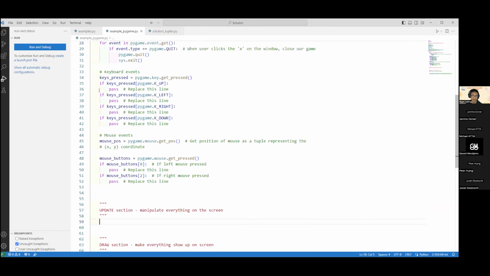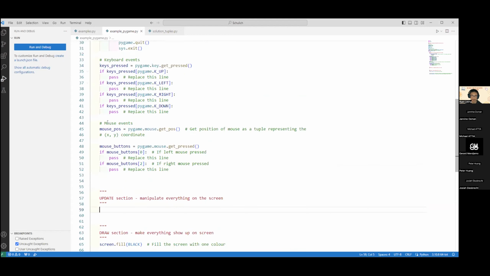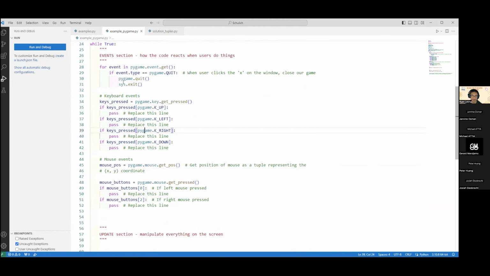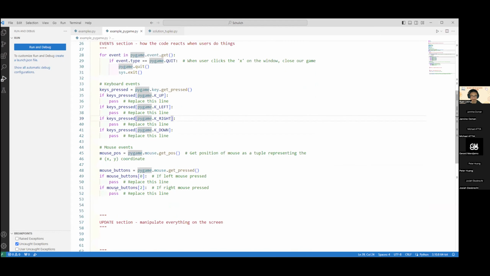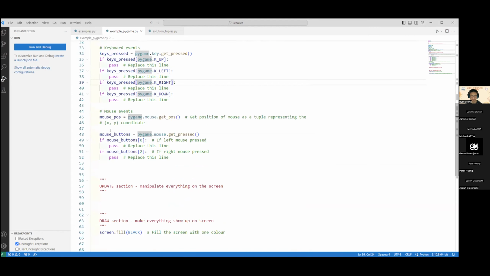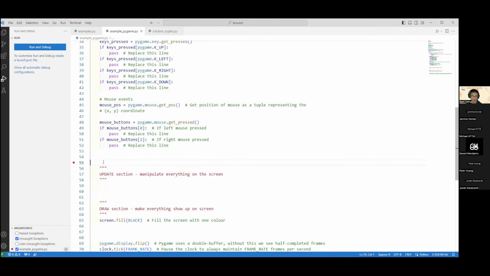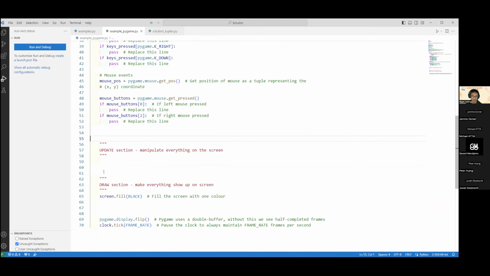So this is split into sections, but keep in mind everything here is in the while loop, so it runs every iteration, which is probably, I don't know the exact number, 1,000 iterations per second, maybe. That might be an exaggeration. But basically it's split into parts. So usually update is your logic for what's going to happen on the screen, and then draw is actually making the canvas do stuff.